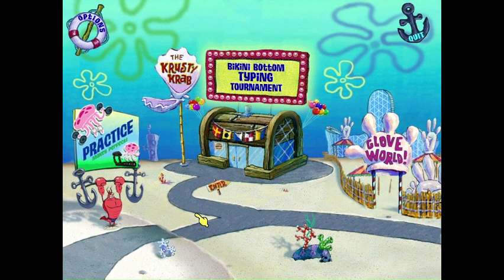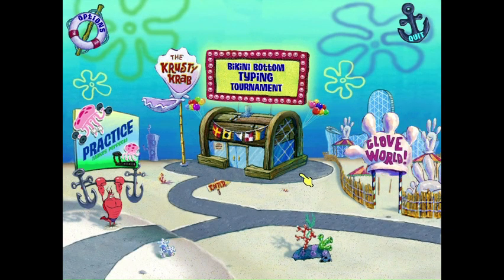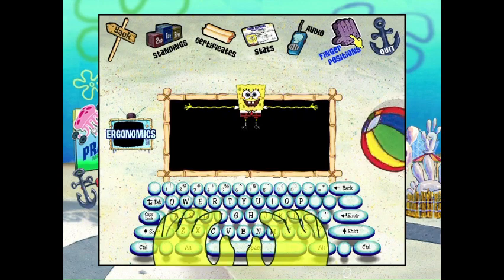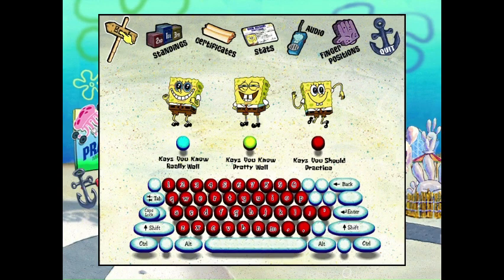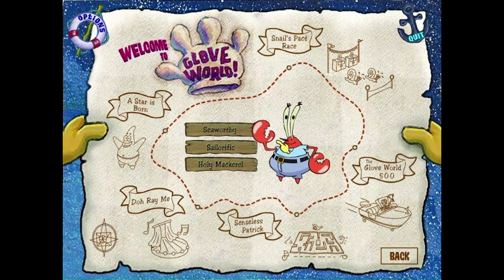So, in-universe, you're SpongeBob's typing buddy, and you have to help him win the competition. I'm sure that's cheating, but maybe SpongeBob paid extra for it. We are then brought to the main menu, which has a surprisingly heavy selection of stuff to do. It is the Learning Company, so they didn't hold anything back. In the options, you can see useful tips and even check notes on your progress, such as keys you're good at typing versus ones you're struggling with. You can either go to Larry's sign place to practice typing, Glove World to play games, or the Krusty Krab to take part in the tournament — it's basically story mode.